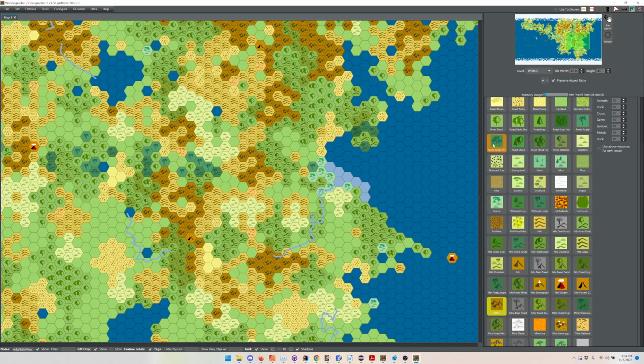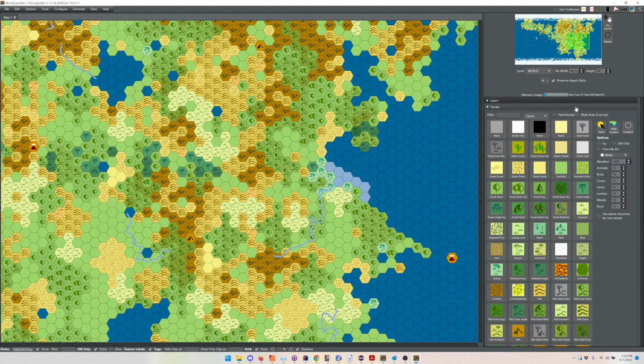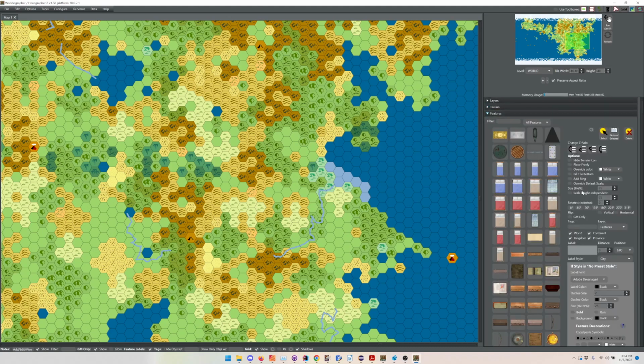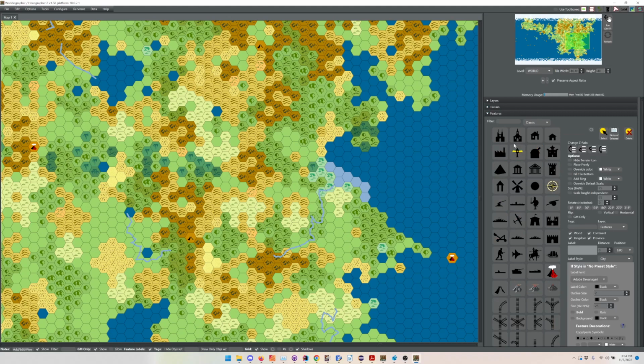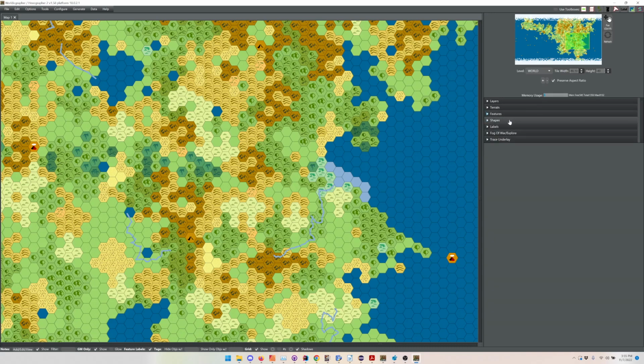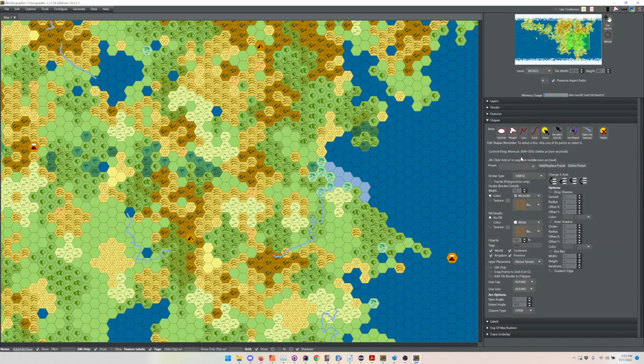And then I'm going to put in my kingdoms, which we would do via the shapes tool or the random generator. And we've got the features drawer as well. Let's filter it by classic. It has all of our specialty buildings and so forth here, or settlements, castles, that sort of thing, and the shapes drawer is where we draw our lines and so forth.